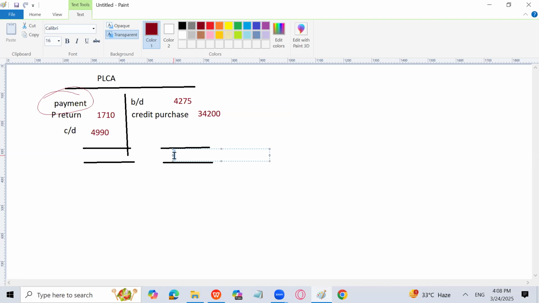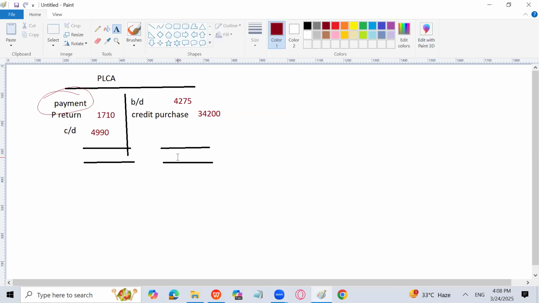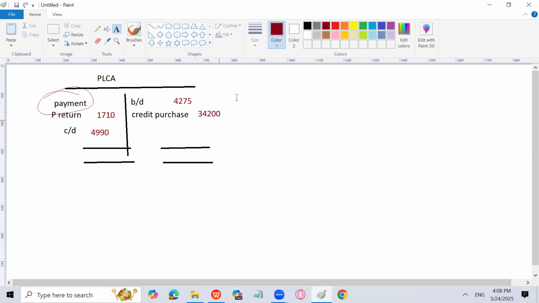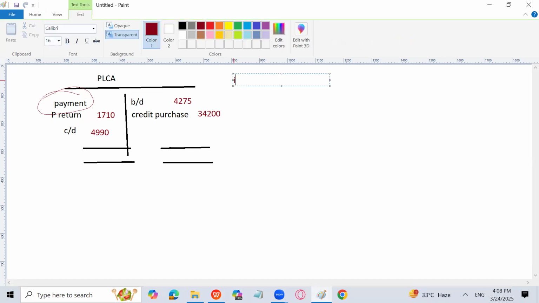Total of the credit side, thank you, is... We'll discuss that. Okay, interest on overdue account, you're right, sorry, Shal, is given in the question, so that will also come. Interest charged on overdue trade bill 200 will also come, and how am I going to write it? I will pass the entry for that. Interest debit 200 and trade payable credit 200.